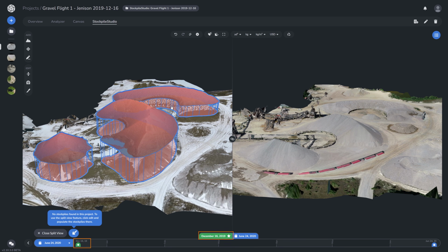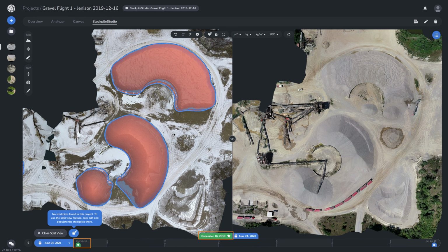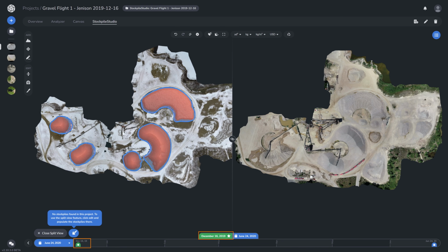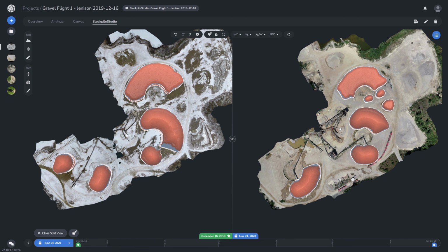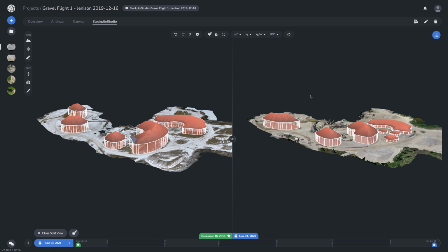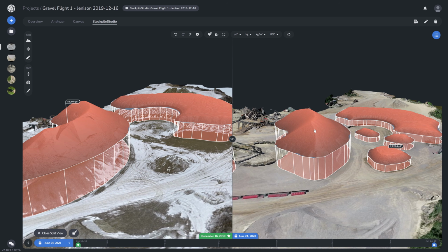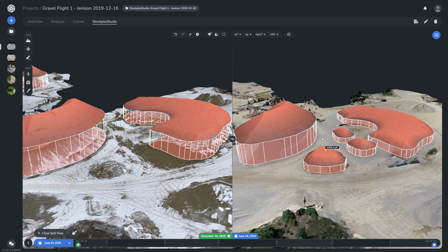The green labeled dataset with a star icon will always be the base project, or the current project that you have open, and the blue labeled dataset with a calendar icon is the comparison project. By default, as you pan or zoom in one window, the historical window remains synced, allowing for a precise look at how specific features have changed between survey dates.